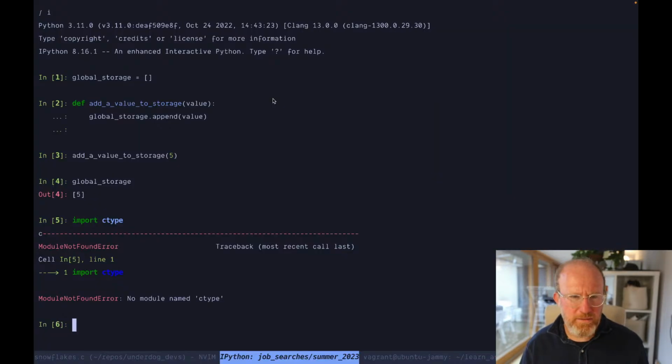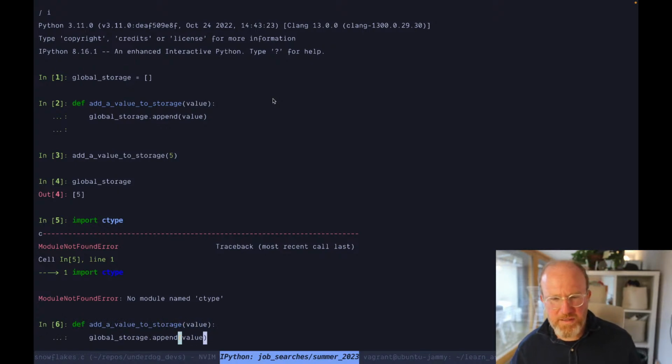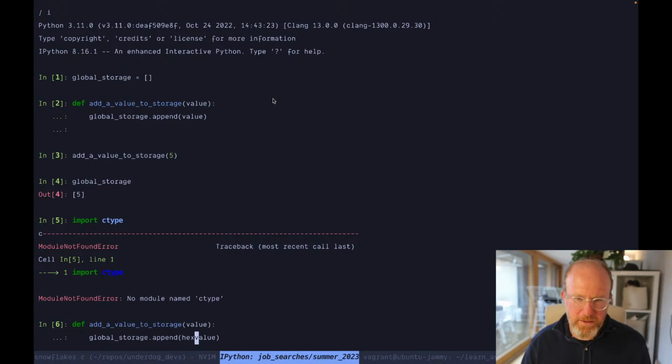Oh, it's ID. It'd be like this. It's a funky example because this is a constant. 5 is a constant. But I think it'll work anyway. ID. Just to make it look computery, we'll do hex of ID.